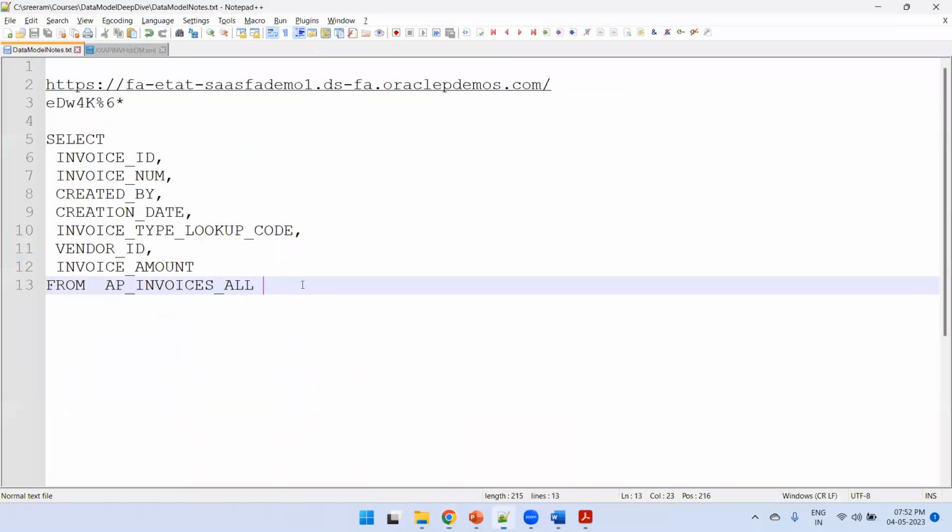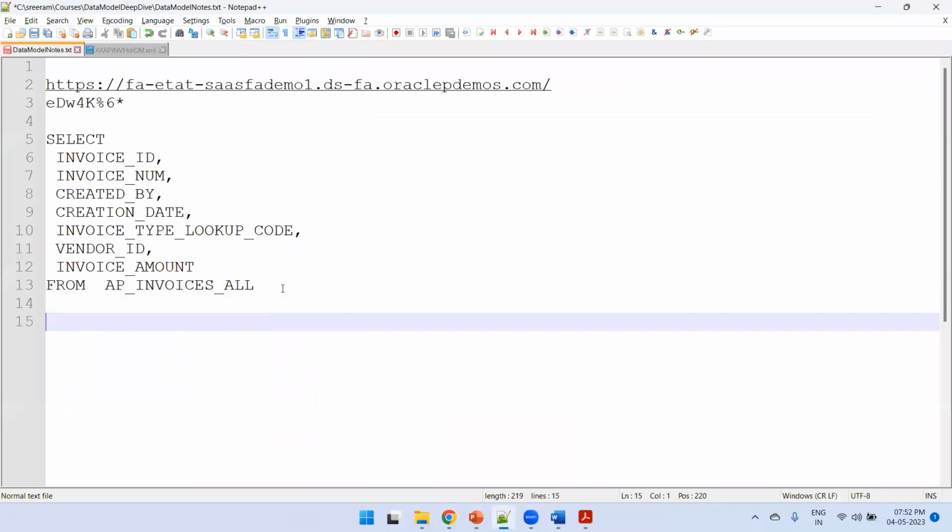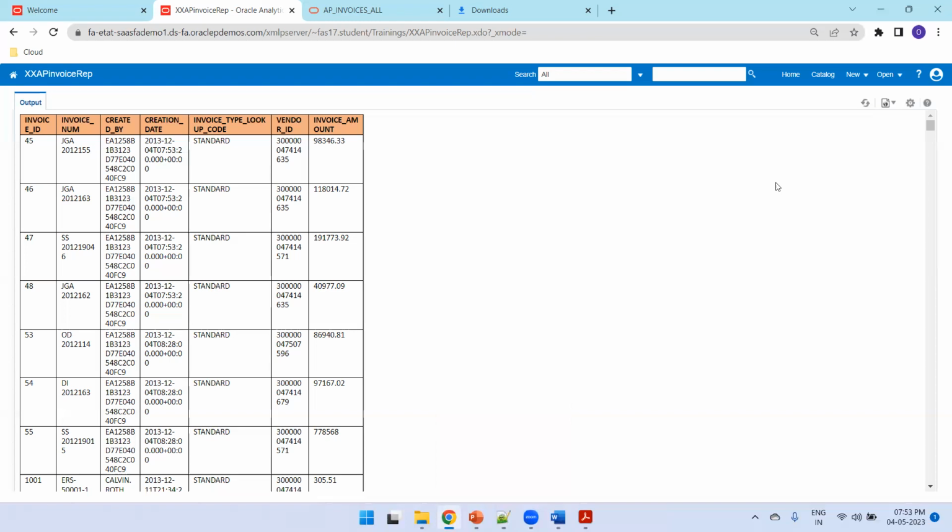But one suggestion I can mention here is that you can add one more clause, like where row num less than 100. What will happen? It will fetch the first 99 records so that the report will be executed fast. Okay. So these are all about the data model logic in Oracle Fusion BI. And also we have seen the steps to create a report and the logic to find a particular table also. Okay, thank you.